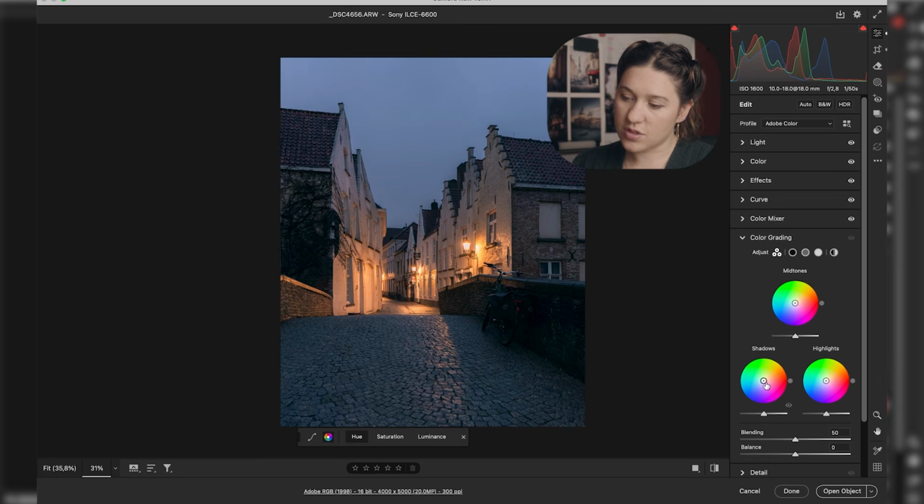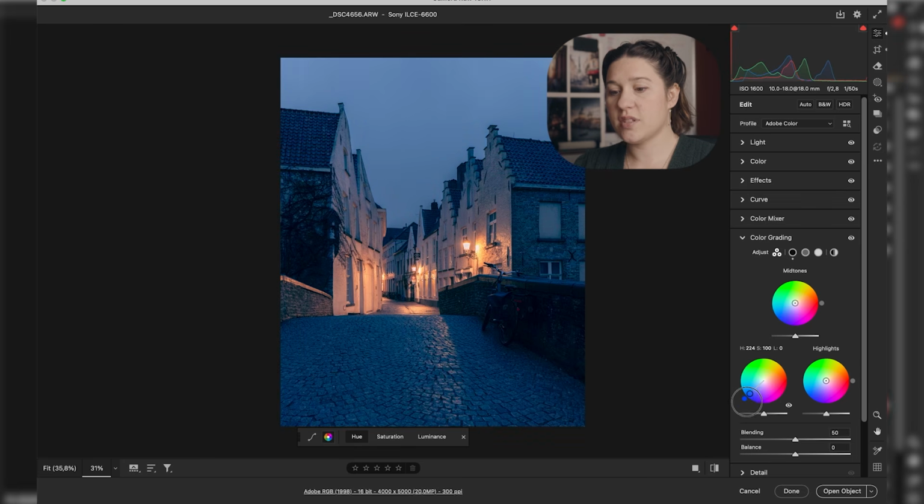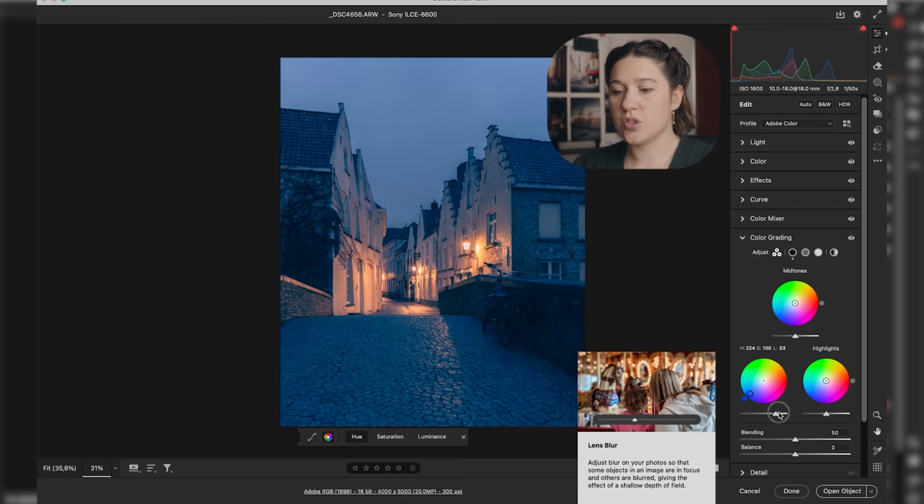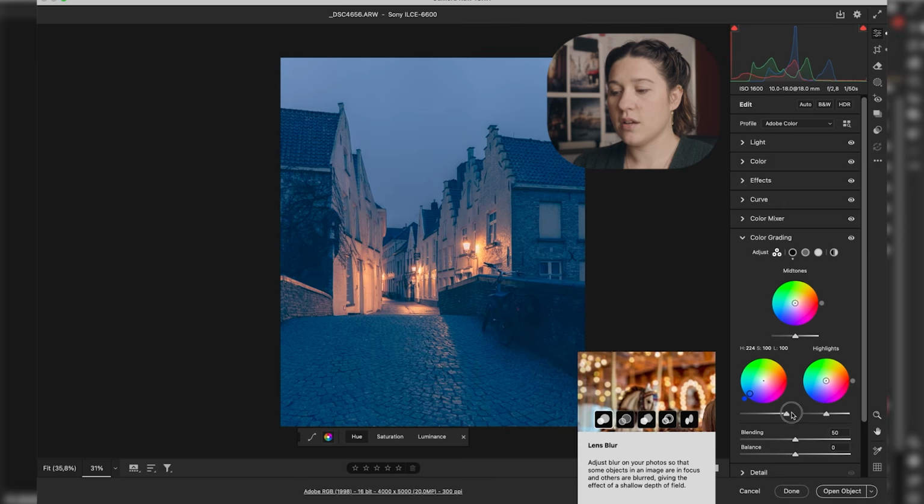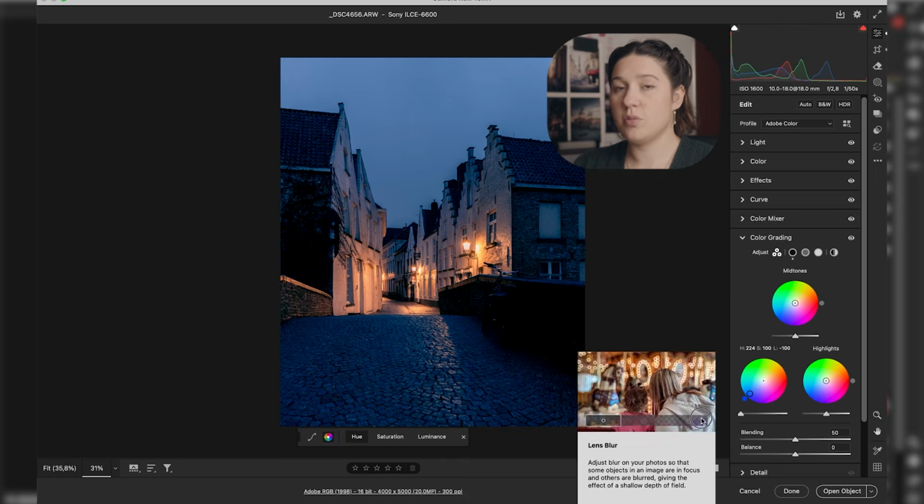What you do is you take the dot that is in the center and you choose a hue. Then the more you go to the outside of the circle, the more saturated it's going to get. And then this slider here is the luminance. So you can choose high luminance, low luminance.